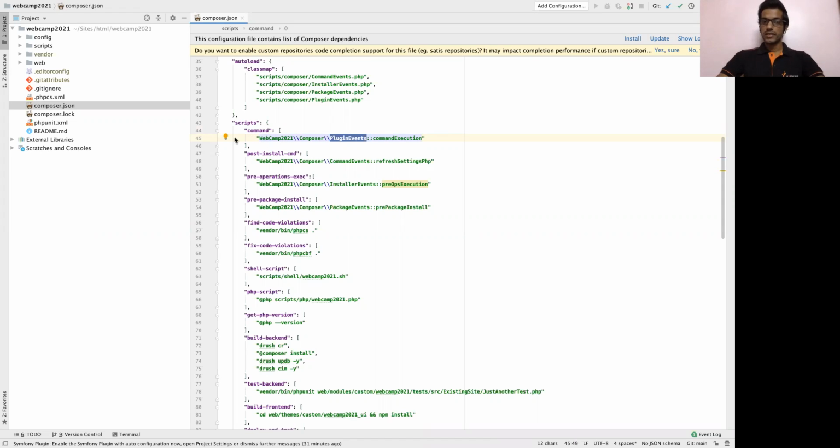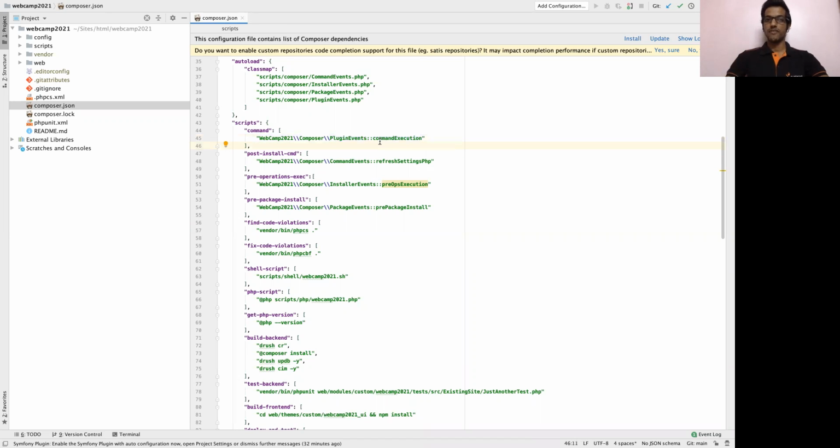What I'm doing over here, on line number 45, is telling Composer that whenever any Composer command is executed, please execute this particular piece of script. Let's decode this script. This script has two parts. This is the namespace, which tells Composer where to find this particular class, and this is a function that is present inside this class.